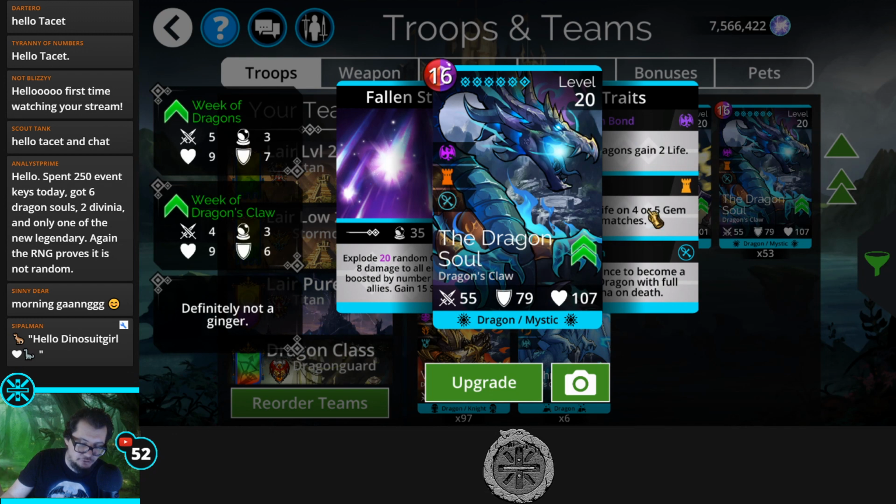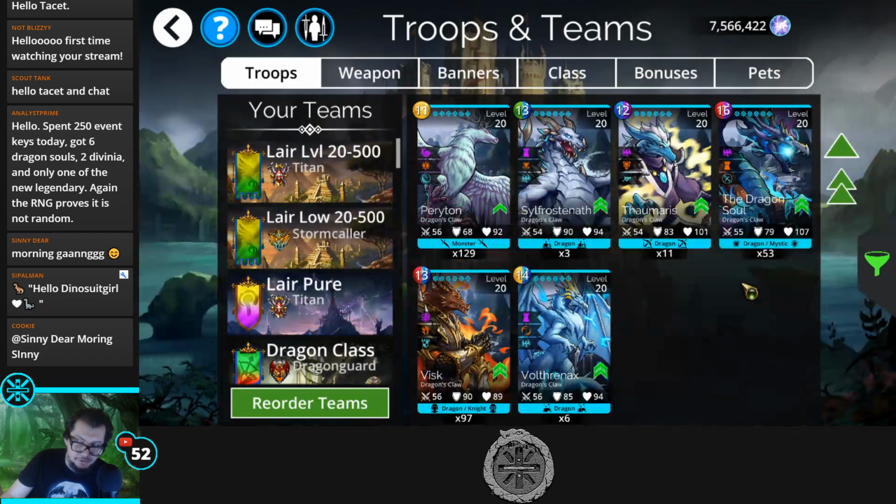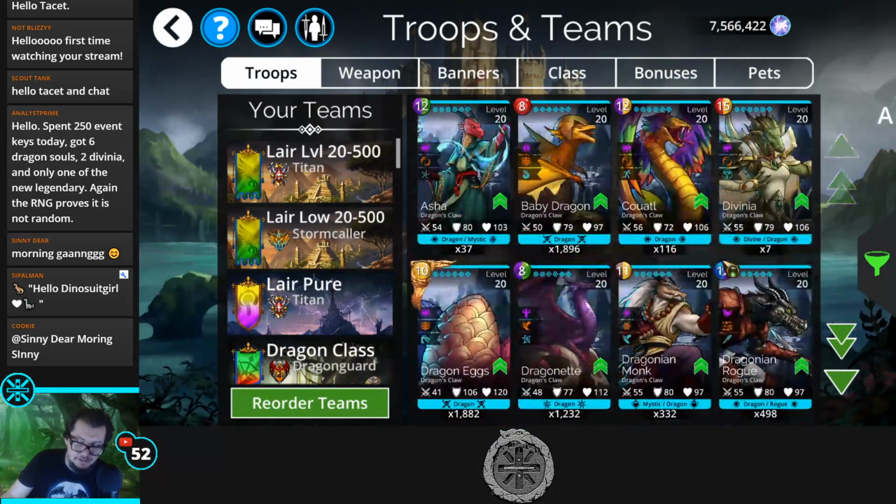It's one of the few that you generally would go out of your way to actually craft with diamonds in Soulforge. However, this week you don't have to do that. You can just get it in event keys and be on your way. But yeah, 100% advised. Do not leave this week without Dragon Soul if you currently do not own it, and you can get it through event keys.